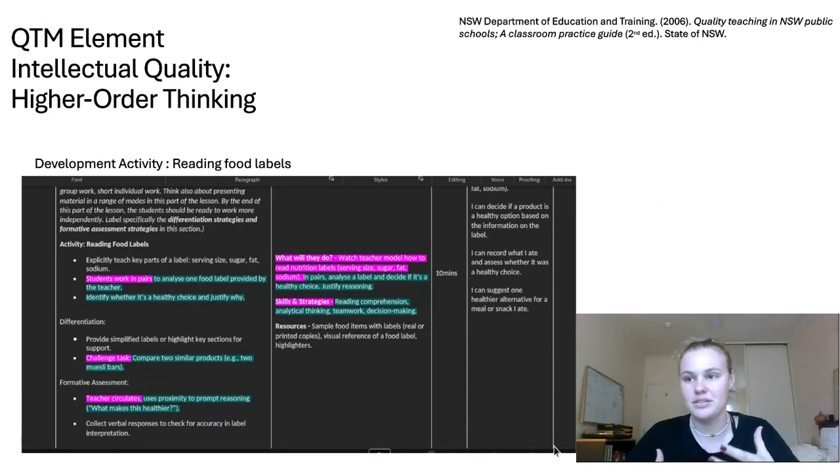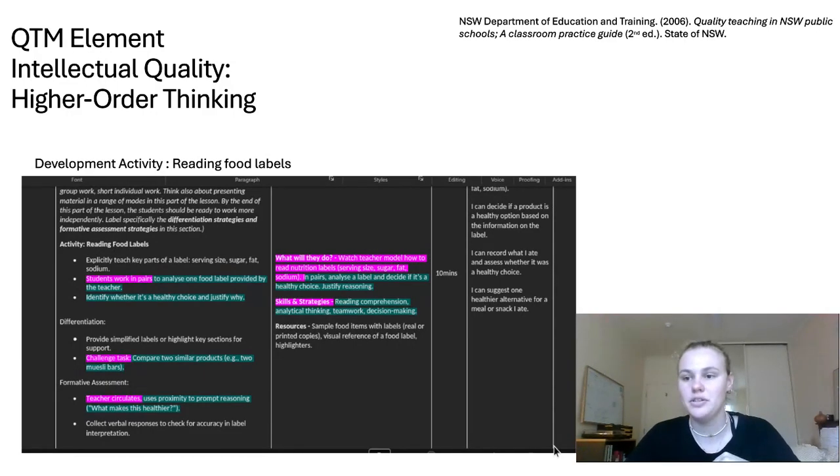And this applies to the whole lesson through using discussion and worked examples. However, I will just focus on this particular activity to demonstrate how higher order thinking was used in this lesson. So during the food labels activities in the developmental stage of this lesson, students are asked to imply from their findings how healthy the product is, and then to compare the product to similar foods they find on supermarket websites.